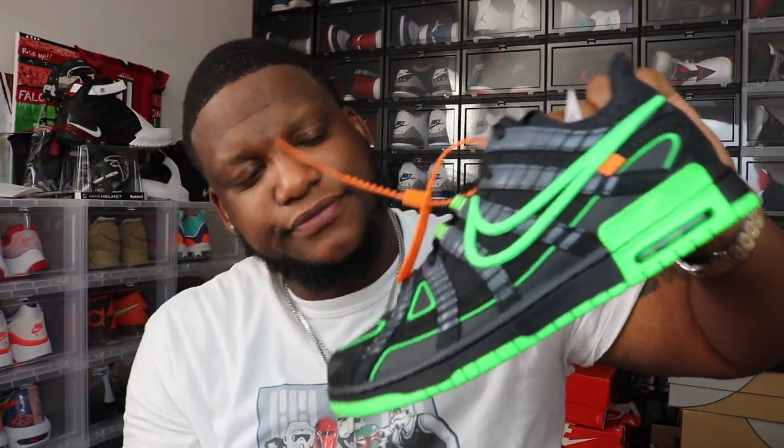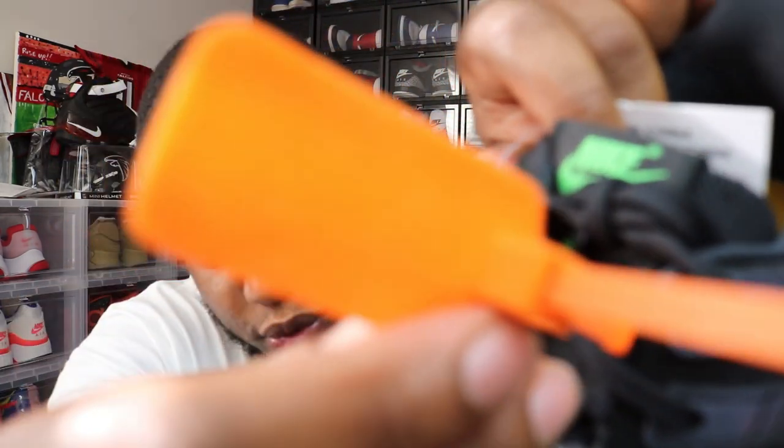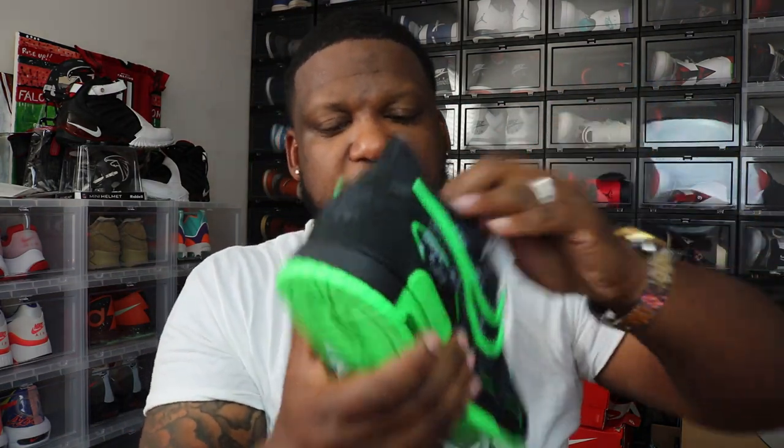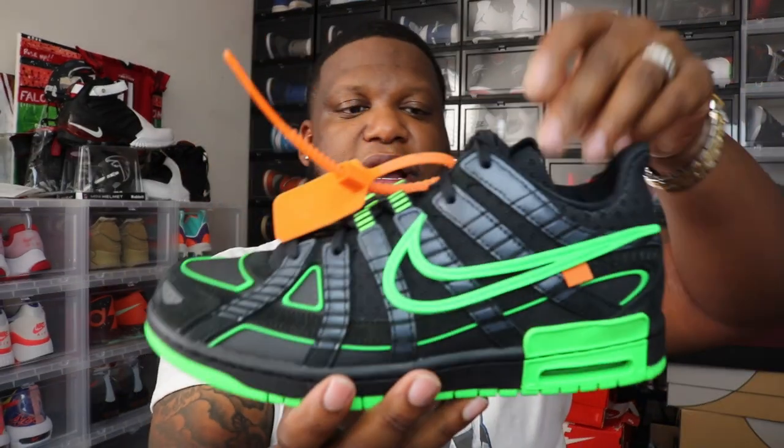Here's the other shoe right here. Got your signature Off-White orange hang tag. This one has some felt material on it, almost like suede or something, like they tried to put some buttery suede on the hang tag. You know what I'm saying? I know I like the inside though. I like the fact that the inside looked like the paper. I don't know, that's about it. I wouldn't wear these. Not for me, not for 190, and they heavy.